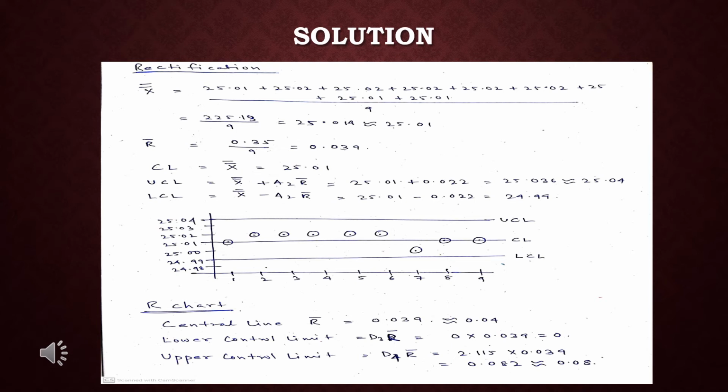Now, I have not shown it here. It is your responsibility to draw an R chart. Here you have the central line, you have calculated the lower control limit, you have calculated the upper control limit. Just draw the line with 9 different results, and those 9 results which you will be putting in the R chart will be the range that you found previously for each sample. That's what you will be putting in the R chart graph. Kindly do it and check whether the process is under control or not. Until that part has been completed, the sum is not completed. Let me remind you once again.